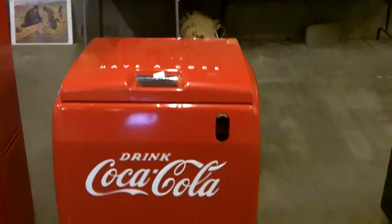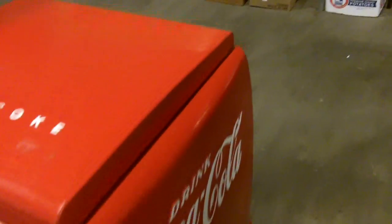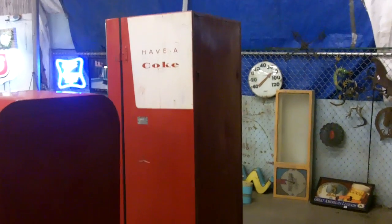We opened it up. And this guy is just your standard ice chest cooler. Look at that. It says Coke even under the lid. So that way when it's all propped up and you got ice in there. And what's cool about this one, I'll show you the back. Under there, and I took a picture of it, is a cover made special to fit this thing. So you could have it outdoors, cover it up like a grill cover or something like that. And it says Coca-Cola, and it looks pretty darned awesome.